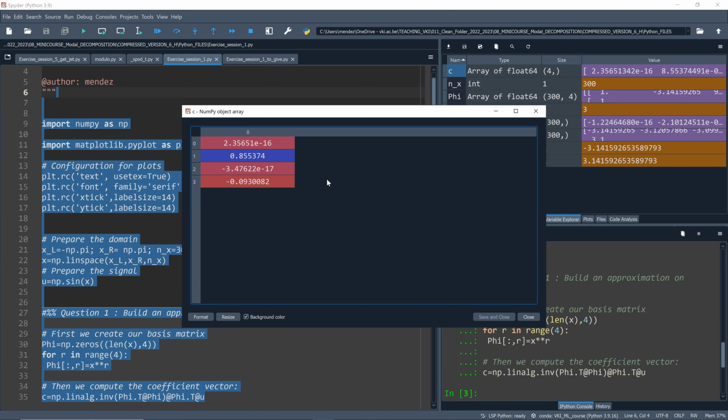np.linalg.inv of P transpose P times P transpose U. Maybe I did it directly. I just called a least squares estimation function. That is a better one. Don't use that now, only NumPy is allowed here. But aren't they doing the same stuff? Yes, but in a much better way.